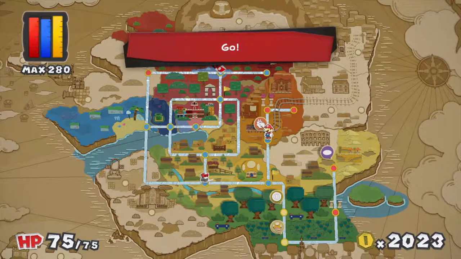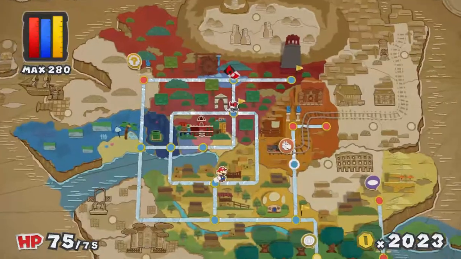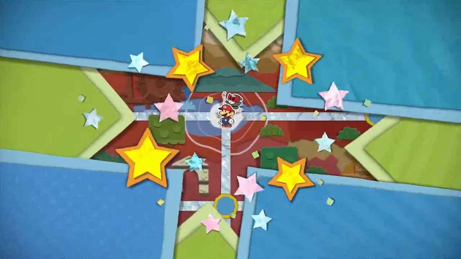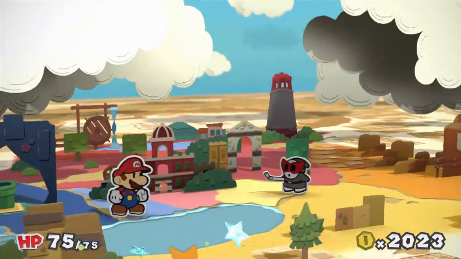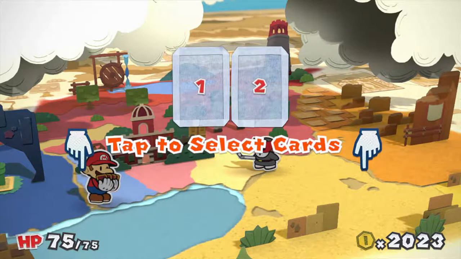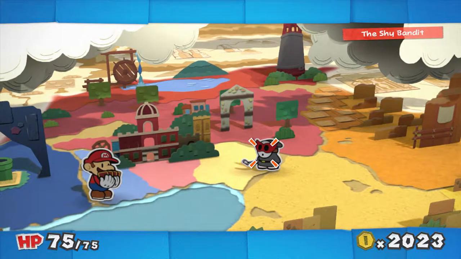Okay, mates, I don't know why, but for some reason, we gotta catch this Shy Guy Bandit guy. Alright, let's go get him real quick. Oh, man. Oh boy. No, no, no. Oh no, you don't. Oh no, you don't. Yeah, that's right. Here we go again. It's got some nice music in the background, mates. Listen to this.